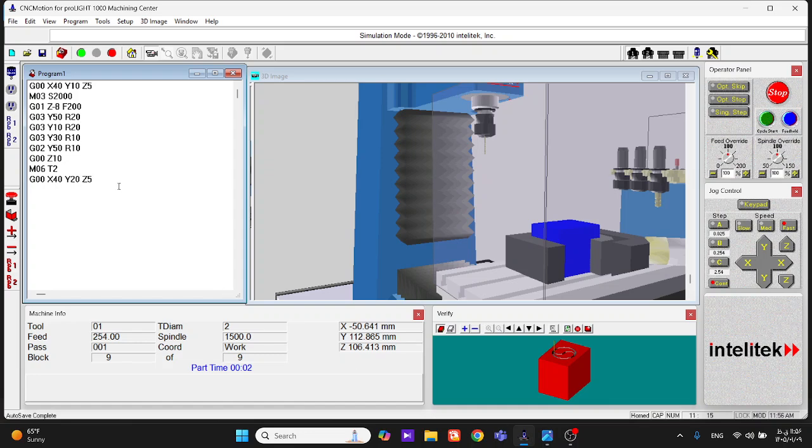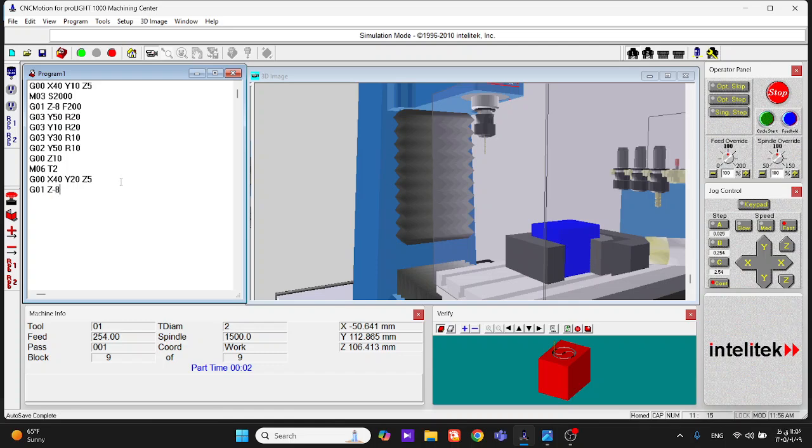Then I need G01, a linear interpolation, because we want to move strictly. The depth you choose should be the same, so that the shape is the same size in every dimension. 0.8.